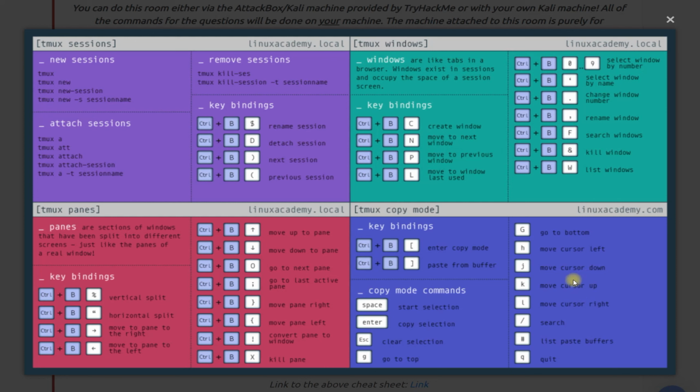Yes, see this one, page up, page down. It didn't mention it here, but you can use page up, page down to scroll up, scroll down. Anyway, that's not a big deal. It's just that as you learn, you will learn more cool things.